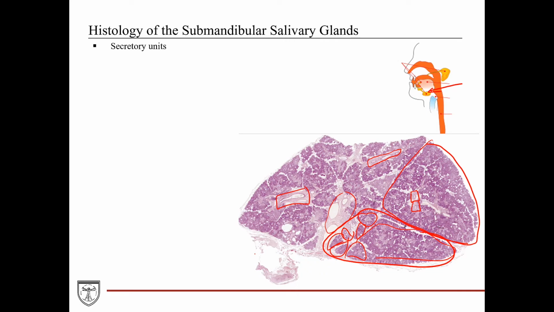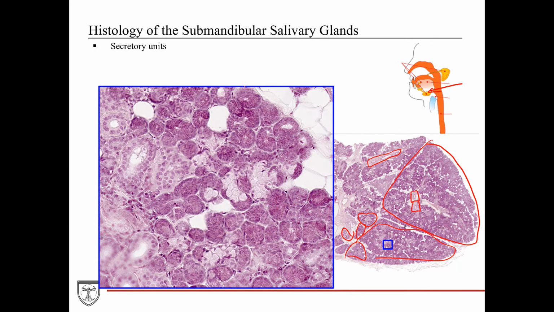At any rate, what sets the submandibular salivary glands apart histologically from the other types of salivary glands is the composition of the secretory units. At higher magnification of the boxed area, we see a lot of these serous acini. So the majority of the secretory units appear to be the serous acini, but we do see some minor pale staining tubule looking secretory units, which make up some minor components of the secretory units within the gland.